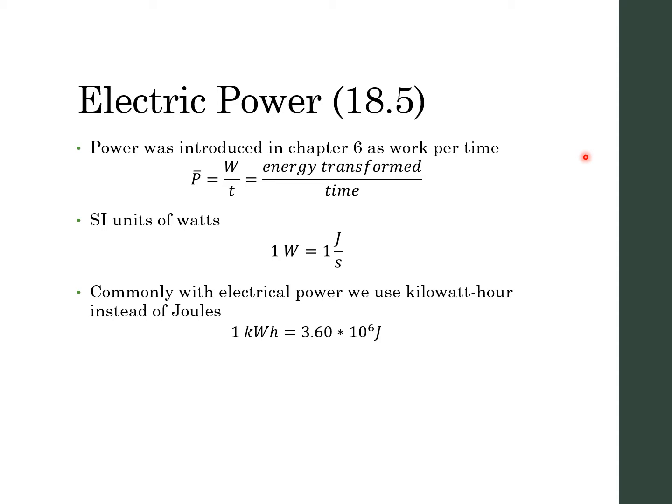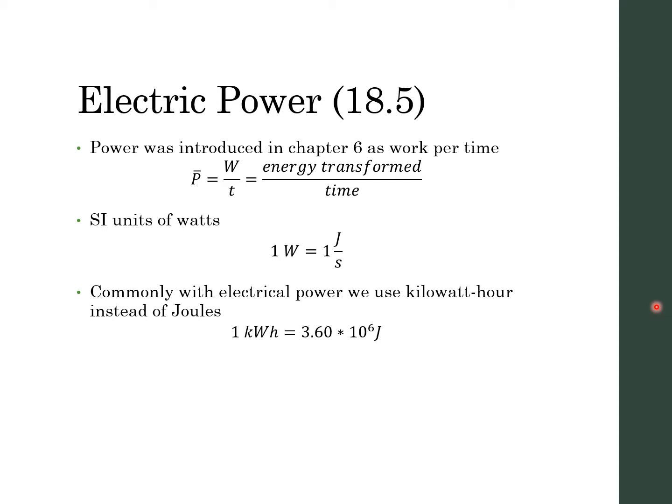So, if you see kilowatt hours, you just need to multiply it by 3.6 times 10 to the 6, and that will get you to joules. And you will be using that transformation a couple of different times depending on the question that you're given. So in some questions in the textbook, you'll do your entire calculation, you'll get joules in the end, then it'll ask you to convert it to kilowatt hours. So this conversion is important in that regard.